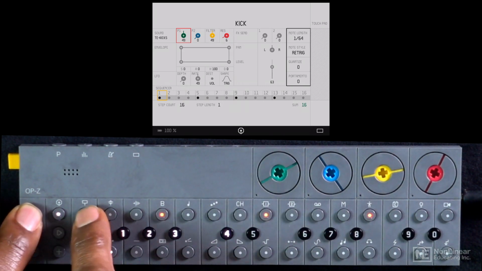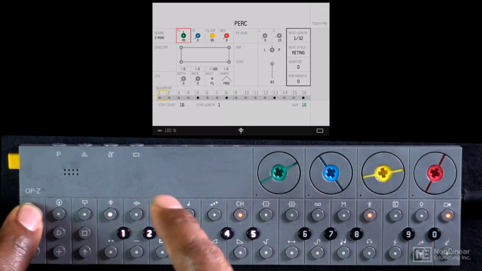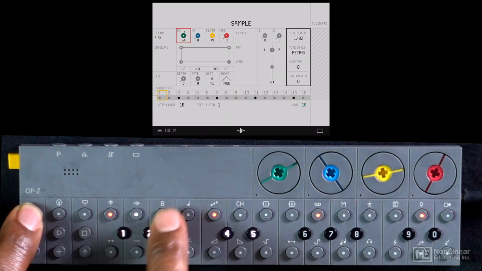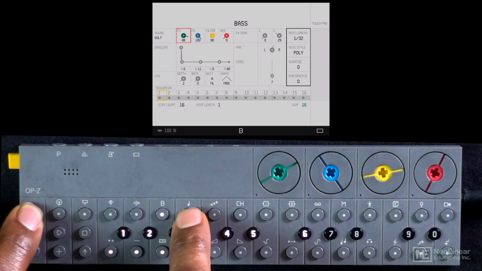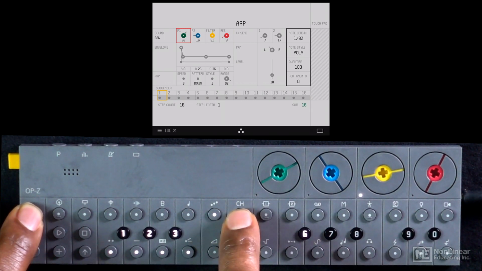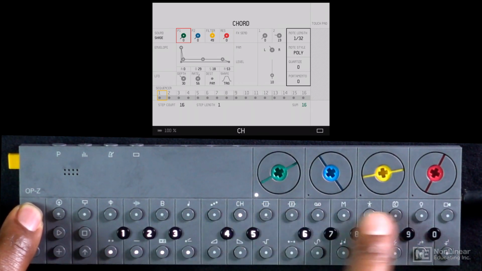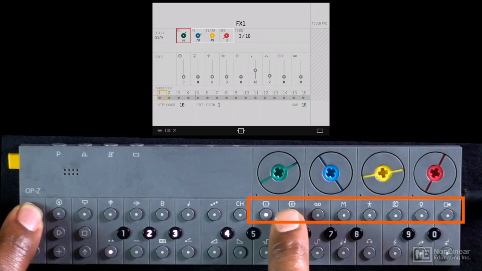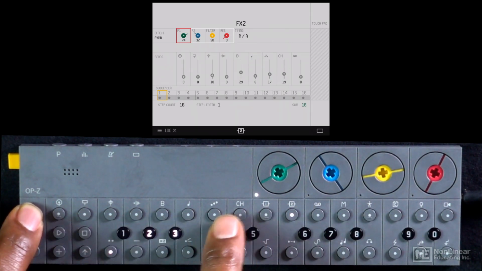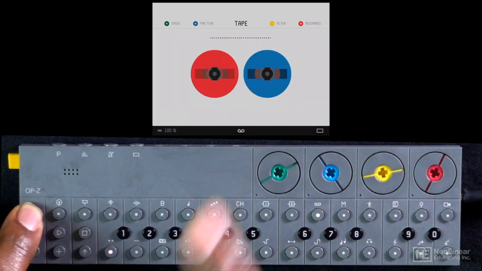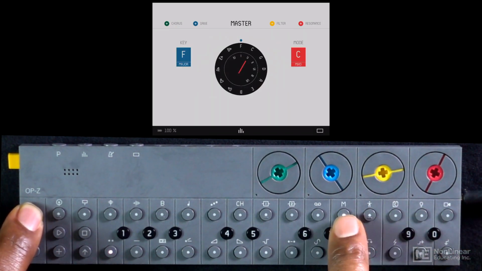So if I hold the track button, I can go through the different tracks here. As I press the buttons, I can preview them. So we hear the first 4 drum tracks. Then I have some synth tracks here. And then the remaining 8 tracks, 9 through 16. The first 2 are dedicated to different effects. We can send audio from our tracks to the effects. We have a tape track, which is great for doing some really cool tape tricks, some stutter tricks with the audio that's playing. Here we have a master track.